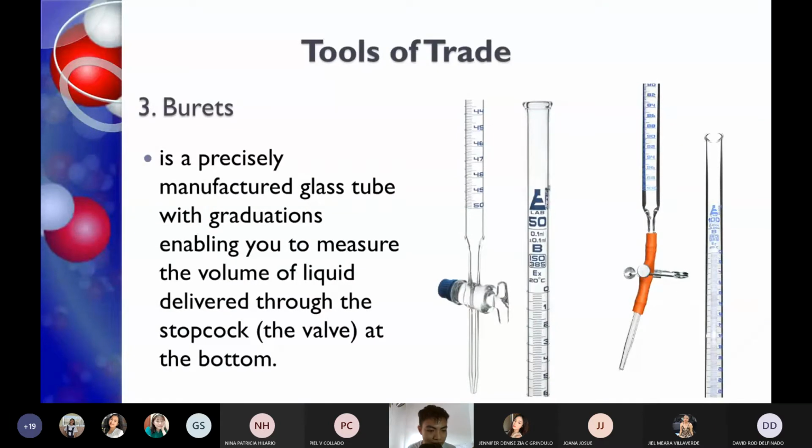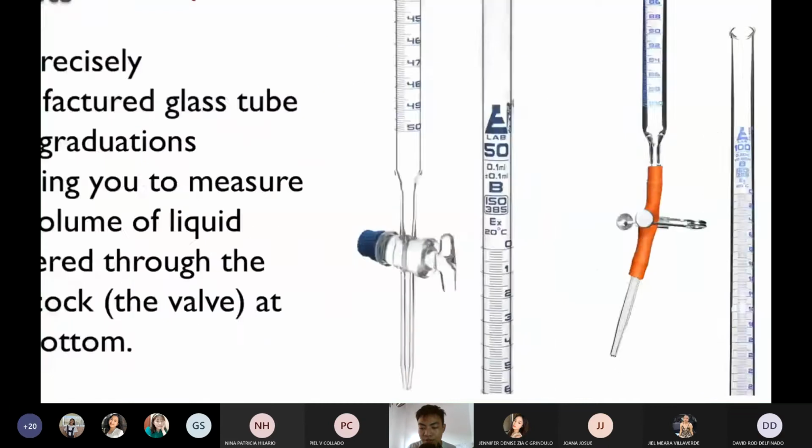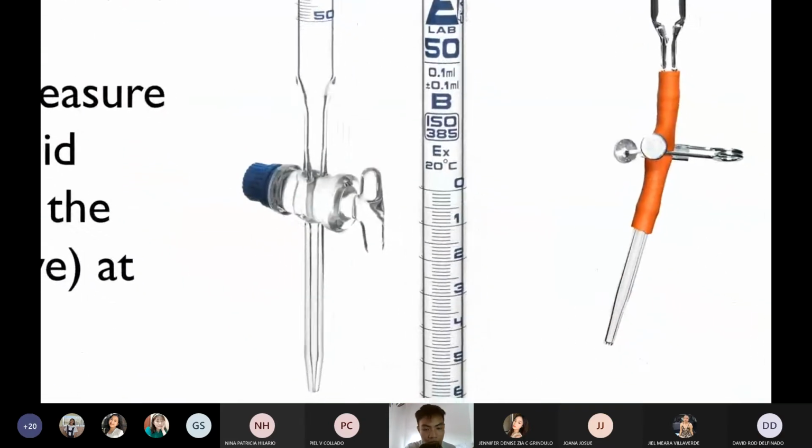Okay? So, next one is the burettes, no? So, burettes are tools that are used to transfer liquids, no? And we mostly use this kapag tayo ay nagta-titration. Okay? Titration. So, yan ay ginagamit sa titration. These are tools na ginagamit to transfer precise amounts of liquid when doing titration processes. No? At makikita natin, meron siyang graduations. No? When you say graduations, may label, no, ng volume.